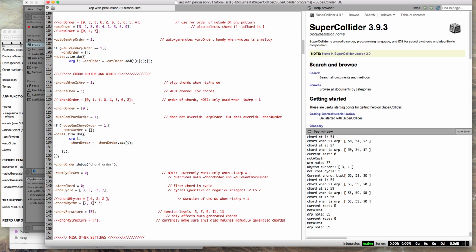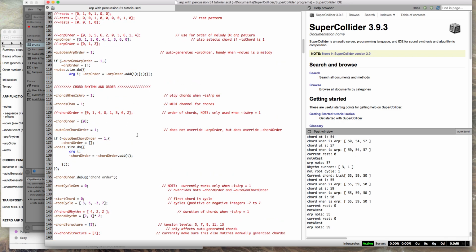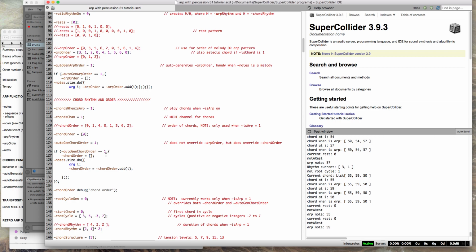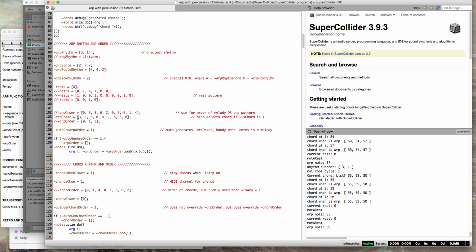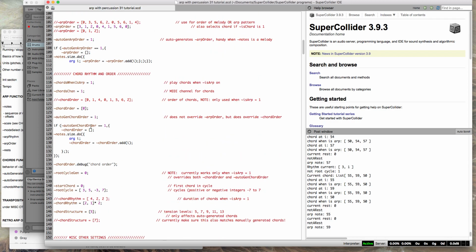As you can see, there's interference now between the ARP order and the chord order. So that's already a little bit more interesting.